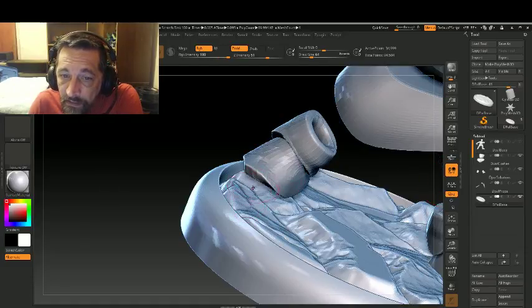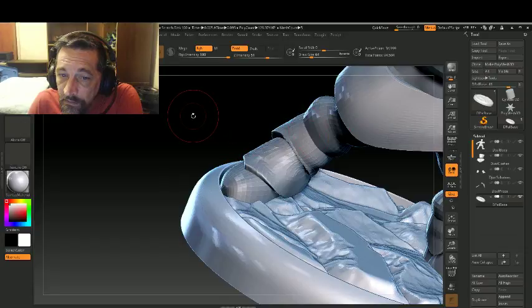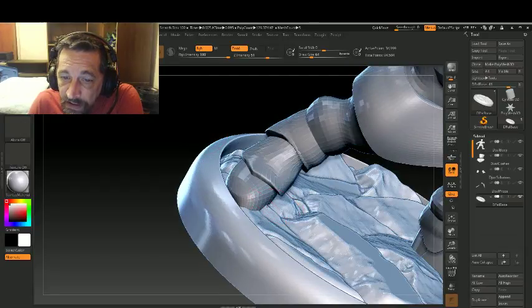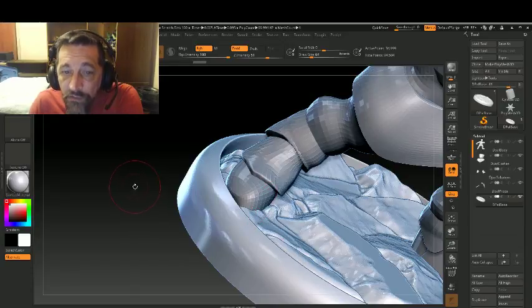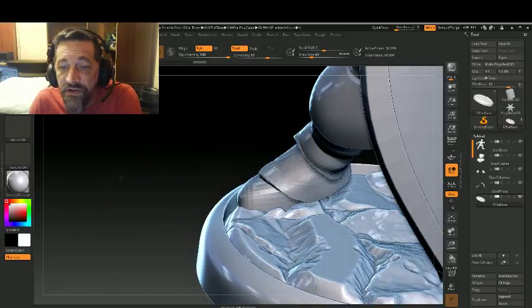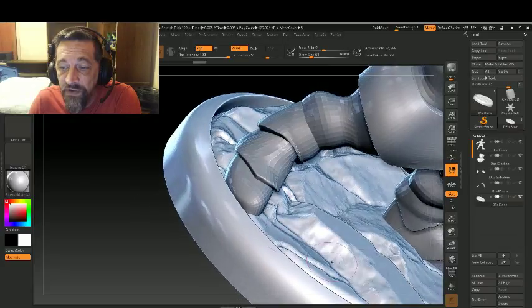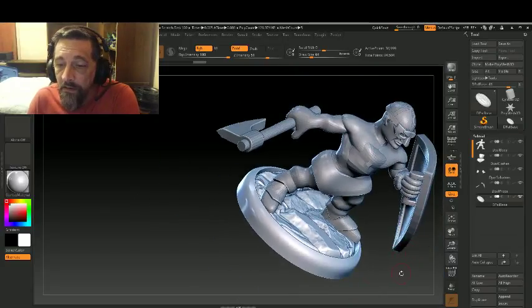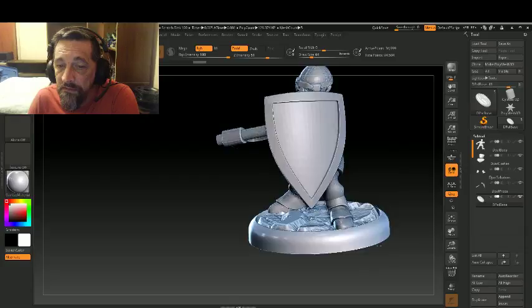Hide the body, grab the middle, pull it down. And grab this and pull it out just enough so that it looks more like a rock beside his foot and not like his foot's going through the stone. Okay, that's our dwarfy.